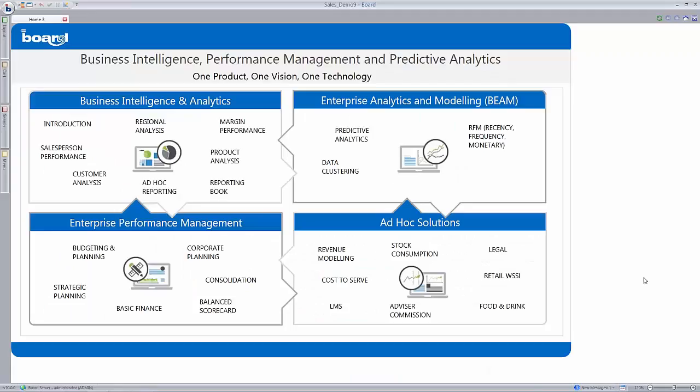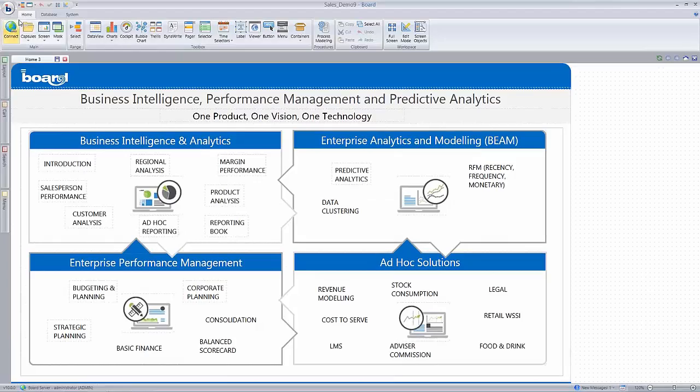Now I want to build something then which is available to lots and lots of people based on their profile. I want to build it once. So I'm a power user now. In my power user world, I have access to this home tab, and I'm only really interested in these toolbox items up here. This gives me all the objects I can drag and drop. Remember I said that everything we've seen today is drag and drop? Well, this is why I'm hopefully going to reinforce that claim. These are the objects I'm going to drag and drop onto a screen.